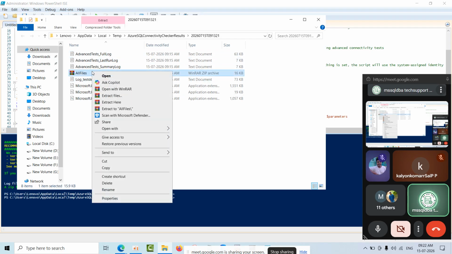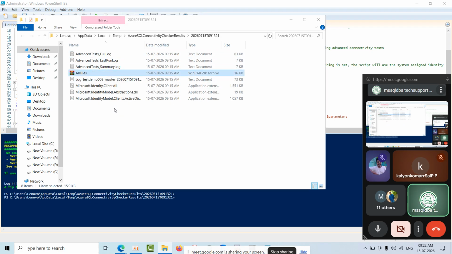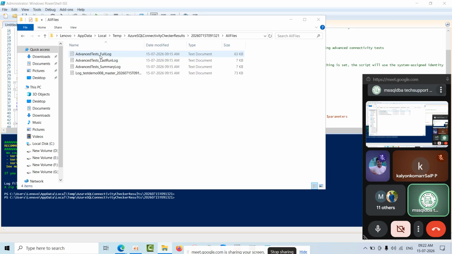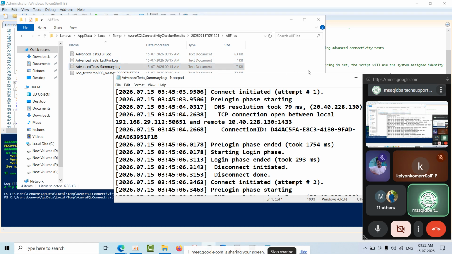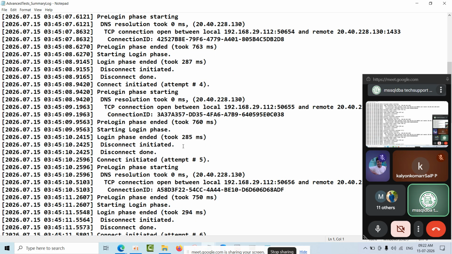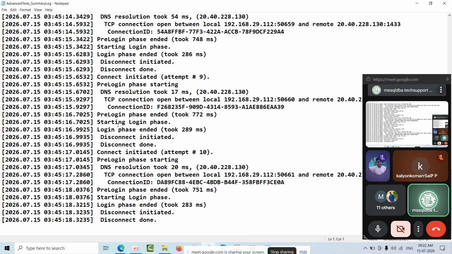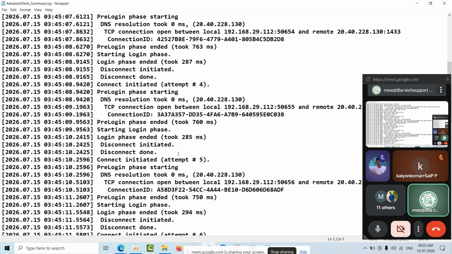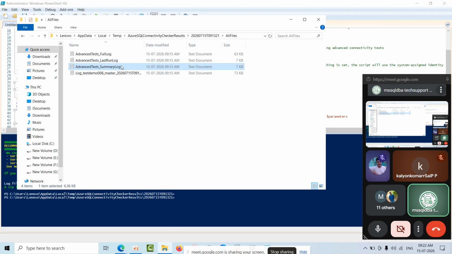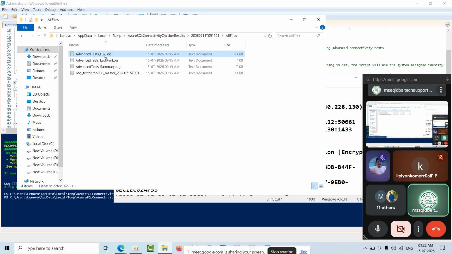Copy this file and extract here. Now we have to find all these flags. For example, you can see the last summary as well. You can see any disconnects, any errors here. Now the full log, I will say full log.